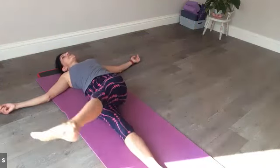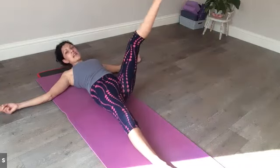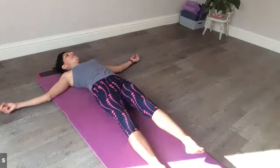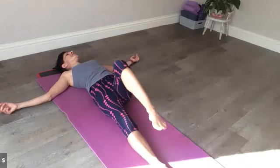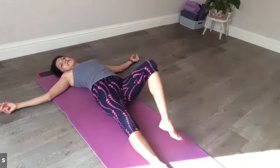Take those circles in the other direction. If it feels a bit clunky, that's the same for most of us, so don't worry. As long as there's no pain, we can back off out of this smaller range of movement, just the knee bending in a smaller circle.